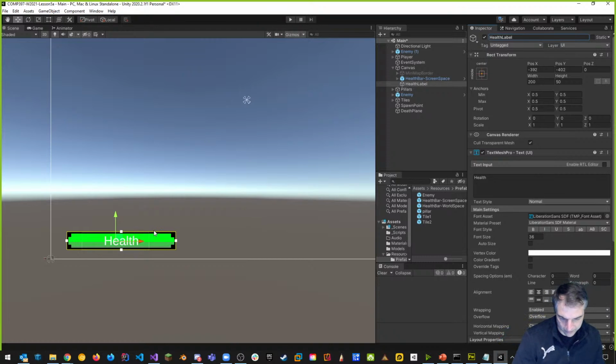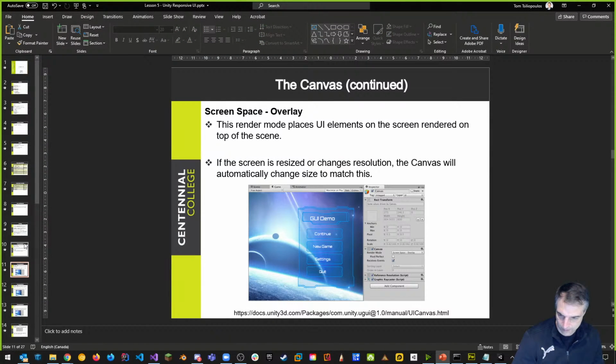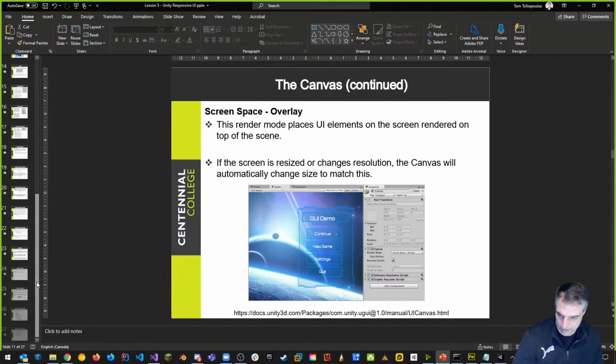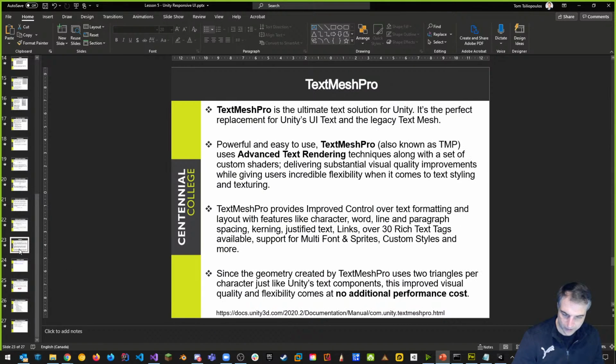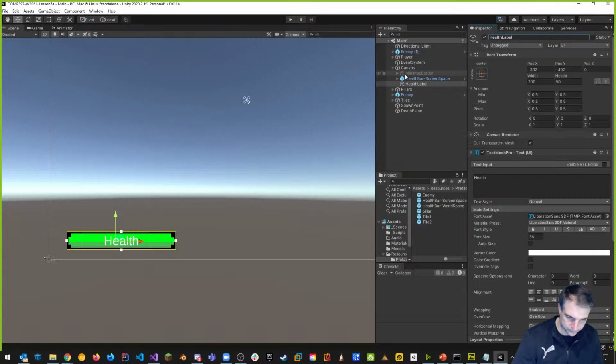And the documentation, there's a link to the documentation inside of your PowerPoint. I talked about the canvas and everything else and screen space versus world space in the PowerPoint. And I also talked about how to get Text Mesh Pro and where to get it and how to learn how to use it. It's right here. It can be the topic of a whole lesson and a half just to do this. I'm not going to do that with you. I'm hoping that you'll have a chance to look at all the details. There's also the live documentation from the people who originally made Text Mesh Pro and sold it to Unity, because a separate company made it and then Unity bought it. All right, so that's Text Mesh Pro.